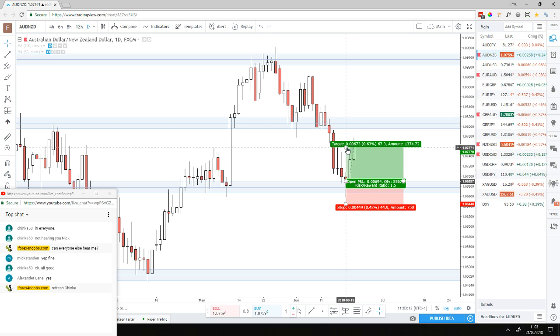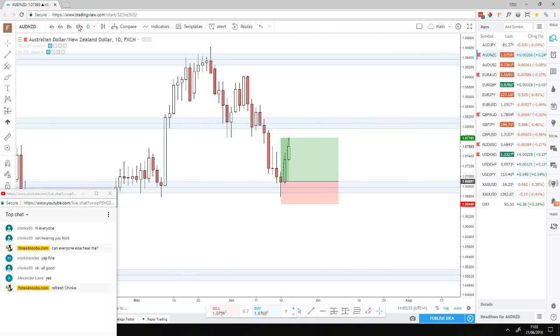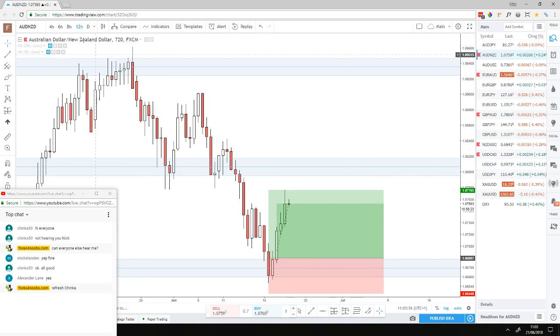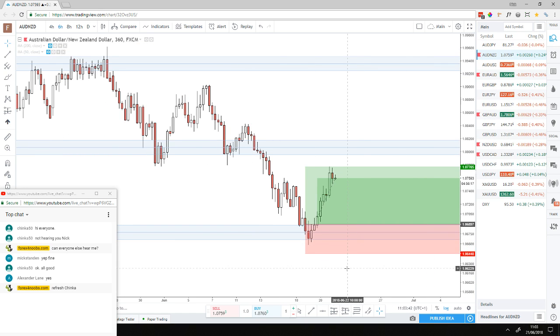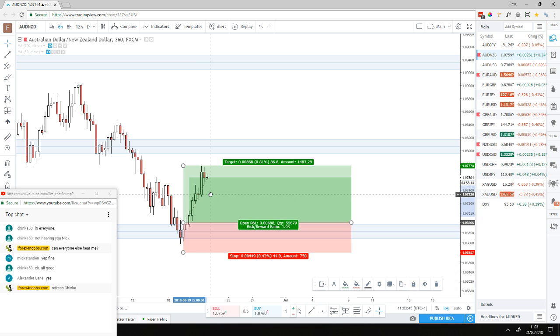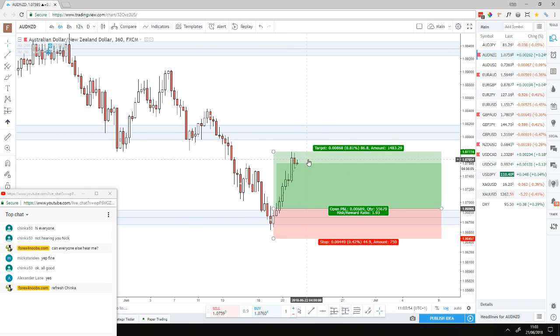that trade ended up working out. But as I recall, yesterday's webinar ended up being members only. So for people who didn't see yesterday's webinar, I'll quickly explain. On Tuesday's webinar, I shared the AUD New Zealand long trade. I said I'd be going long, well, potentially. I didn't really like this setup that much, but I was explaining that I would consider going long on AUD New Zealand.